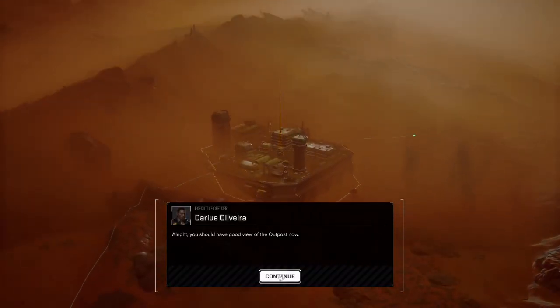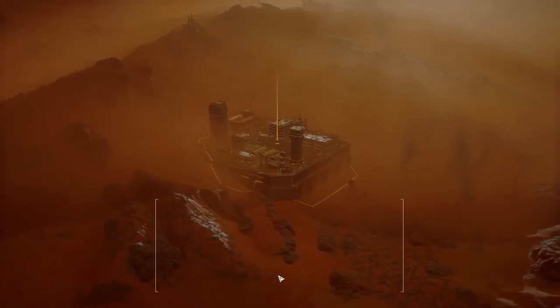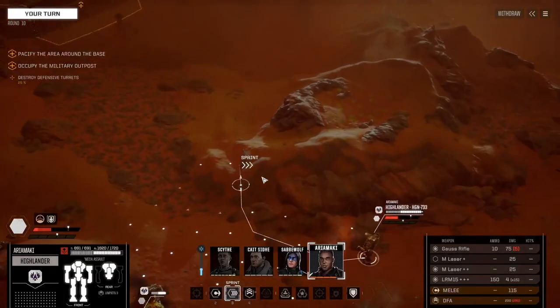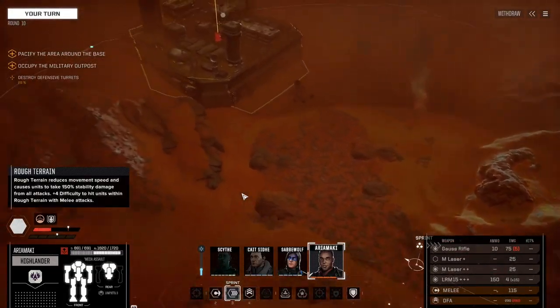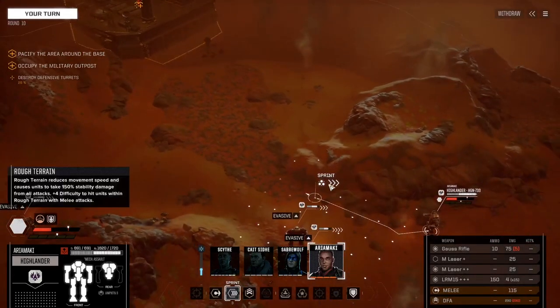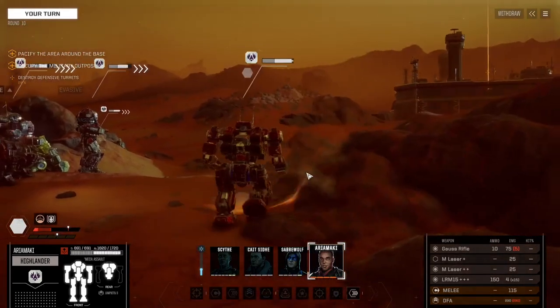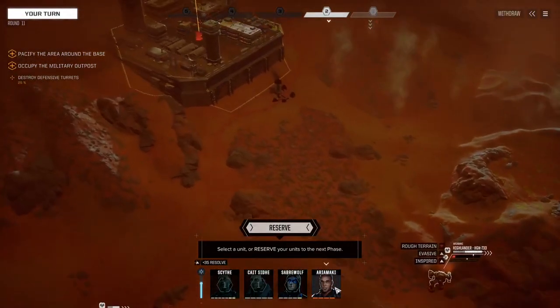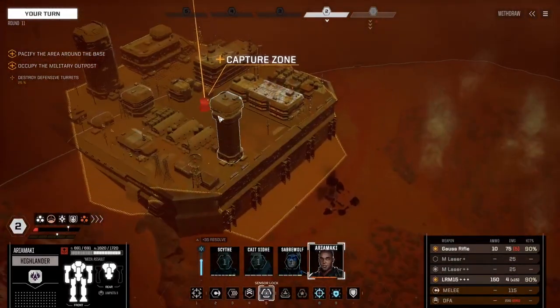Alright, you should have a good view of the outpost now. Be careful, there are additional forces inbound. Our employers say they softened them up a bit, but now they are rallying back at the outpost. Expect contact. Commander, word of warning. Okay, turrets. Yes, we know about the turrets. Hot damn. Let's do this.